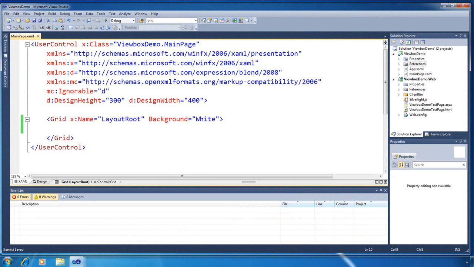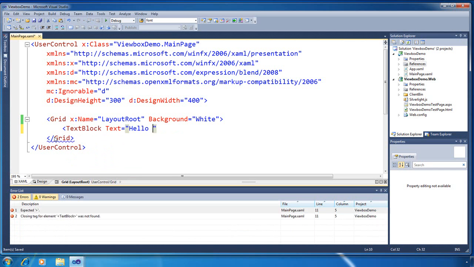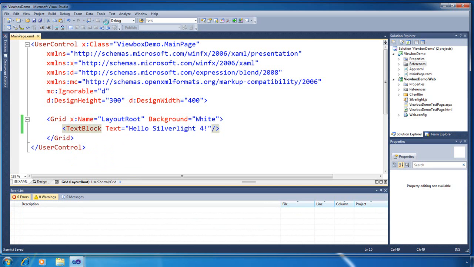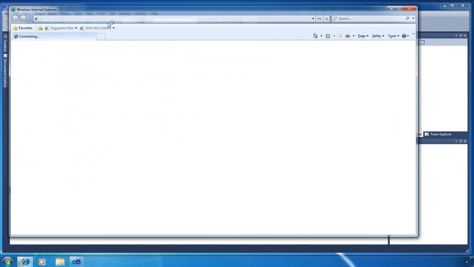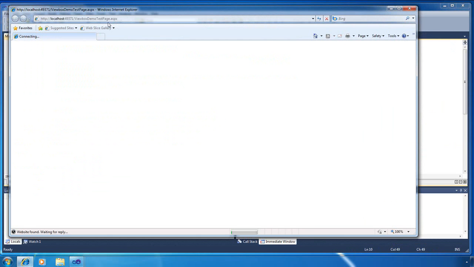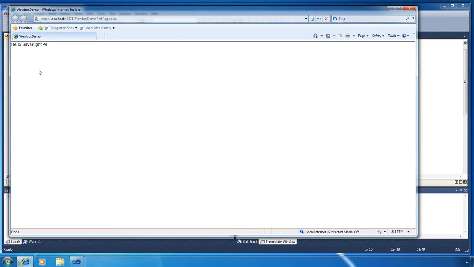In this first demo, I'm going to start with an empty Silverlight application. So right after File, New Project, I've got this empty screen, and I'm going to add a text block. I'm going to set the text property to some text. And then we'll just go ahead and run it right out of the box. And as you could probably guess, I have an empty page. The Silverlight control takes up the entire screen, and way up in the corner I have this tiny little text.